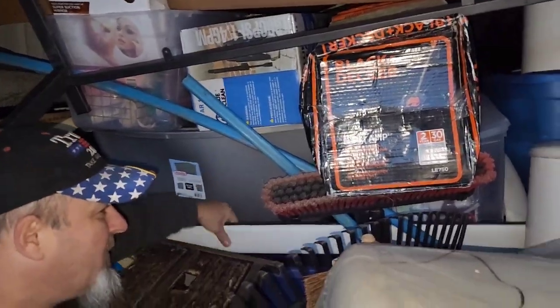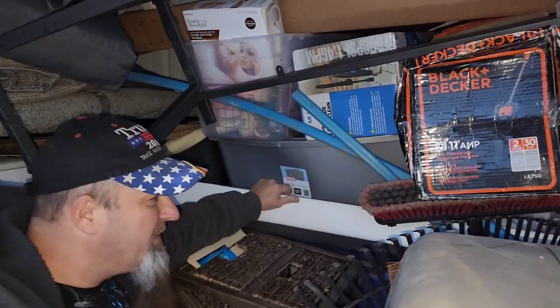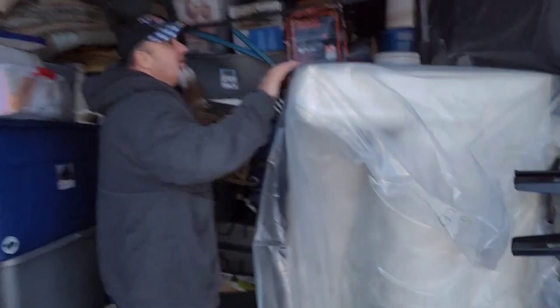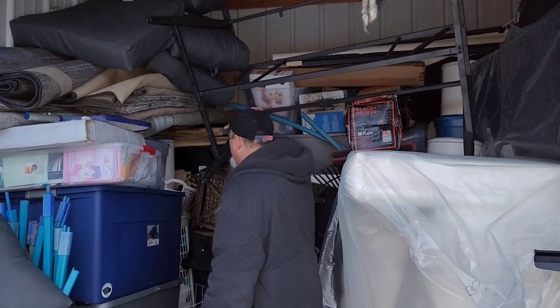I hope the glass tops are in here for those. I'm hoping so. This feels really like pillows, a comforter or something like that. And guess what? Pillows and comforter. He's a psychic. Good psychic. It's that chair, though. That is a really cool chair. Try to see if you guys can see back in here at all.